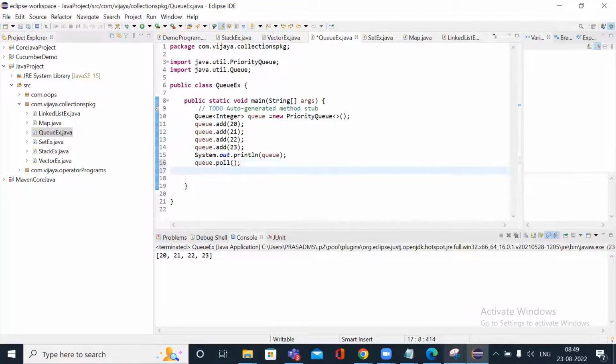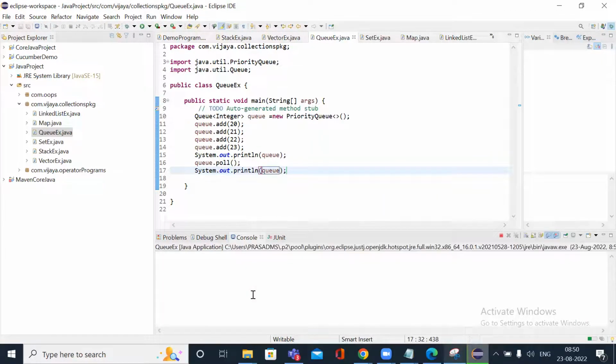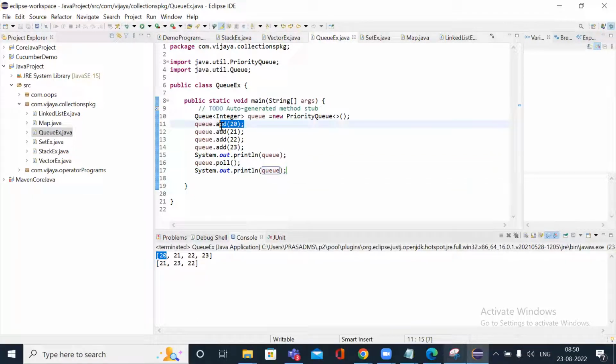Now SYSO, let's see which one is getting removed. Our expectation is 20, right? Okay, so it removed the element at the head position. 20 was at the head position. So after applying the poll method, it removed the element at the head position. So now the updated list is 21, 23, and 22.